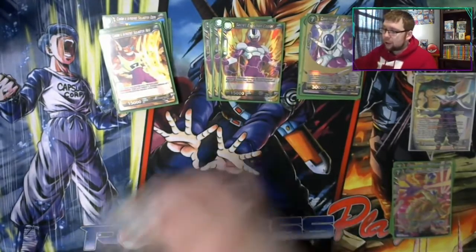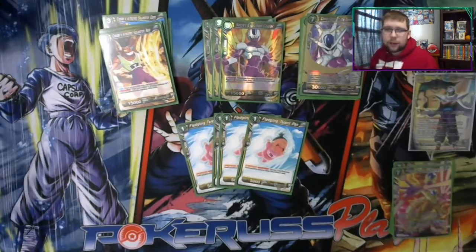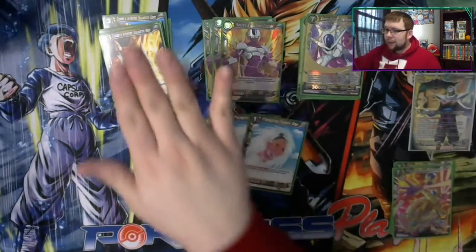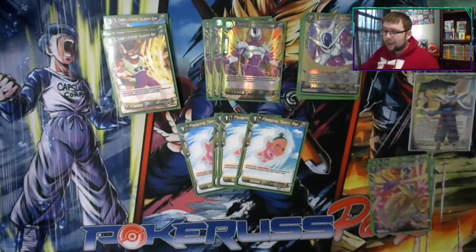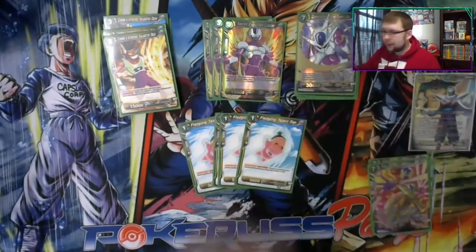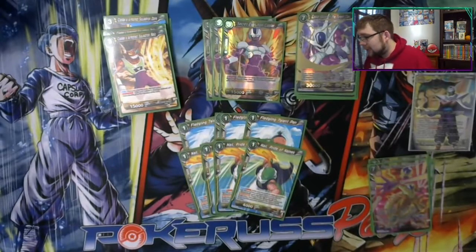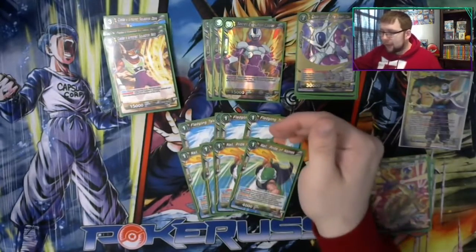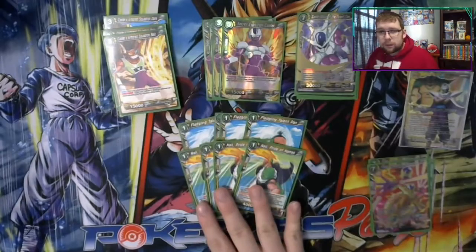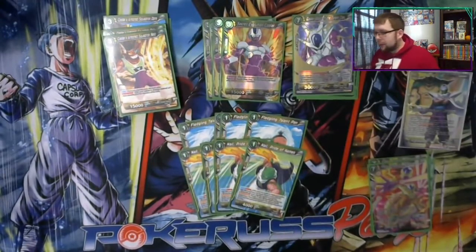You have Fledgling Talent Pan as your turn one play. Once per turn, choose one card in your hand, place it in the drop area, draw one card. This is how you get cards out of your hand to the drop — to get these Cooler's Armored Squadron guys out of your hand and get things going. Plus it's a cheap turn one to sack off for Secret Evolution Cooler. Next you have Nail, which is part of your mill squad. Nail has Auto Burst Two — at the end of the battle in which you comboed with this card from your hand, if your leader is Namekian, you may play this card in rest mode. You have to Burst Two, so that mills two off your deck. So you have mill with your leader, mill here, Fledgling Pan discarding as well — this gives you a free guy on board to remove from the game for Cooler. Plus it's a Namekian, so you can pull it back with your leader to mill more if you need to.